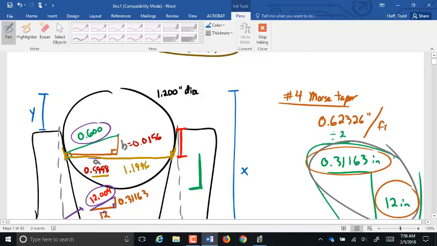So that is the distance from here to that point of tangency. So why is that important? Well, because what I'm going to do is find the distance from here up to here and then subtract that distance. It'll tell me how far I'm sticking out of there. It's going to give me y.